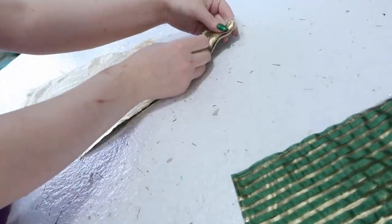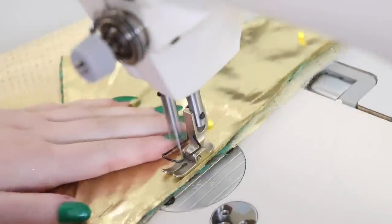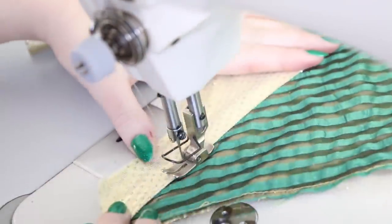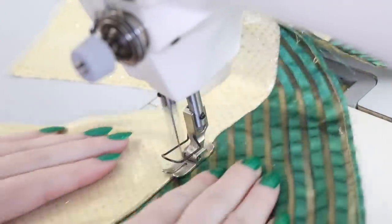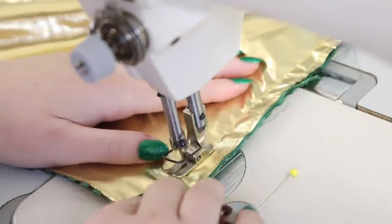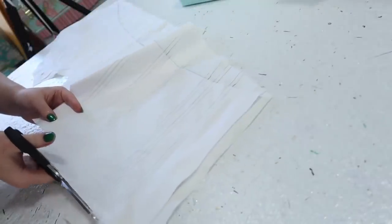I pinned the diagonal edges of the bodice and wedge-shaped pieces together with the right sides facing each other. These were sewn with a half-inch allowance, and I decided to edge-stitch the seam too to make it look a bit crisper. Then I sewed up the center seam, again with the half-inch allowance. These seams were all pressed, and now the outer layer fabric was done, so it was back to work on the base layer, at least briefly.